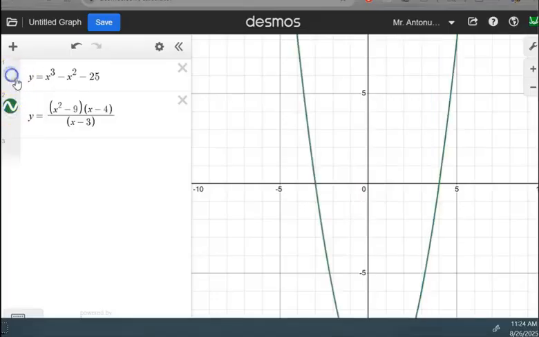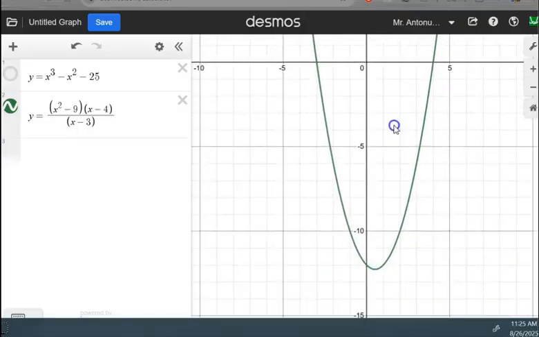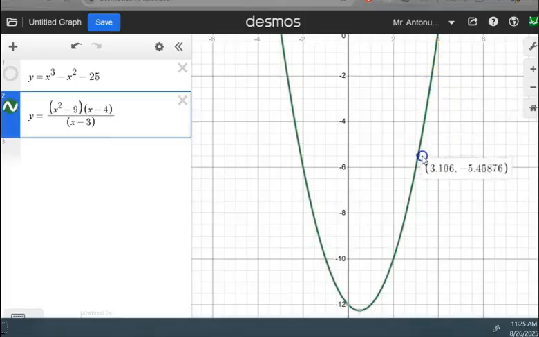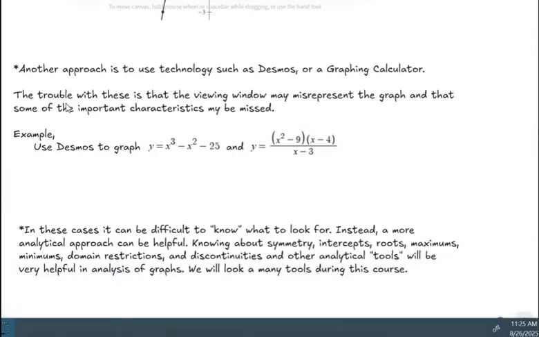If I look at this graph, the second one, it doesn't show all of the graph, so we would actually have to move around to see the minimum on the graph. Another thing is that at x equals 3, you would be dividing by 0, so that's an excluded value. You can't see that on the graph, but when x is 3, if I click on the graph and drag the point till x is 3, you can see that it actually should be undefined there, but the graph doesn't just show that. So in these cases, it can be difficult to know what to look for.